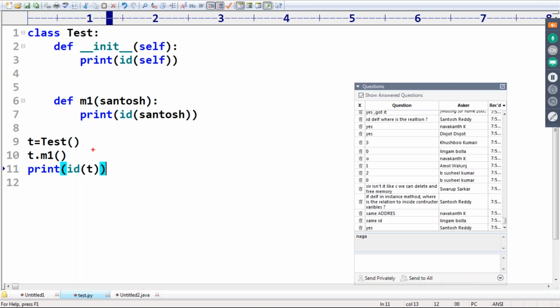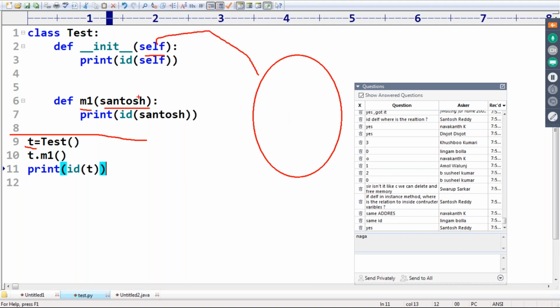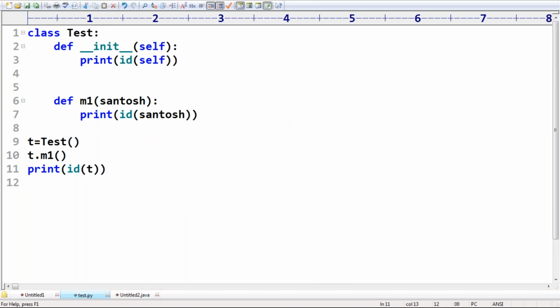So inside the constructor, you can refer to the current object by using self. Inside m1, you can refer to the current object by using the name Santosh. Outside of the class, you can access this object by using t. Have you observed? This is the object. Self is pointing to this one, Santosh is pointing to this one, and t is also pointing to the same. Three references pointing to the same object. That's why the address is always the same.